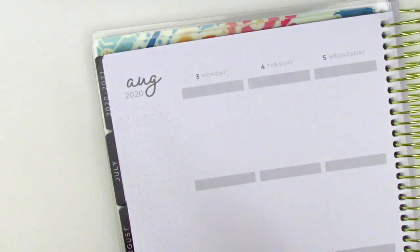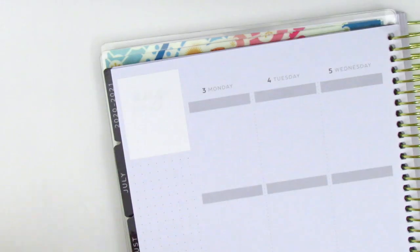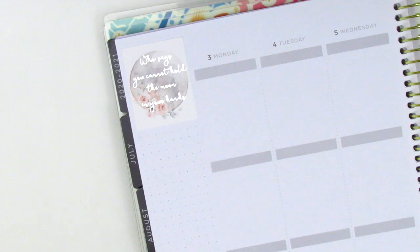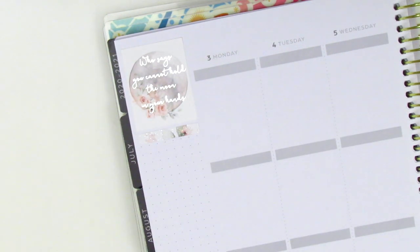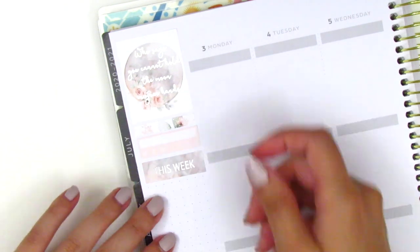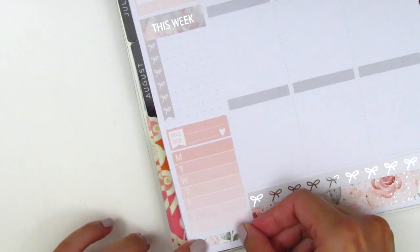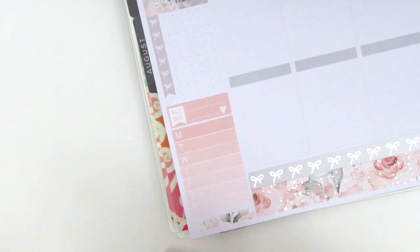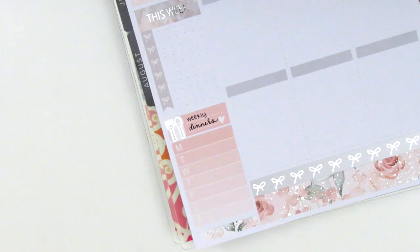Moving to my sidebar, I first placed down a blank box from Planner Just For You to cover up the top corner so I don't have to do any whiting out. Then I placed down the quote box at the top — the quote says 'who says you cannot hold the moon in your hands?' I placed down a strip of washi to separate the full box from the rest of the sidebar, then a habit tracker to track my working out. I used the 'This Week' header from the kit and at the bottom I used a Build-Do sticker for my dinners header, covering the Build-Do part with a foiled utensil sticker from Hey Soul Sticker.